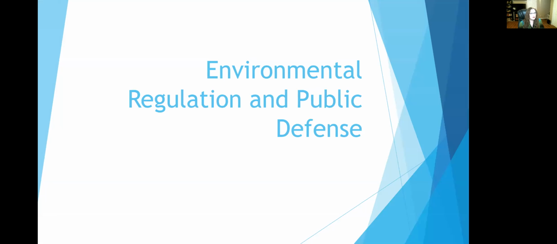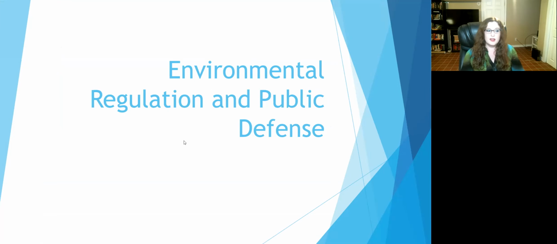Okay, so the first topic that we're going to talk about for a majority of this lecture is going to be environmental regulations. So some of the major changes that have happened over the past 30 to 40 years and what we've learned about externalities from these different sort of regulatory policies and what we can learn as public economists. The second one's going to be public defense.